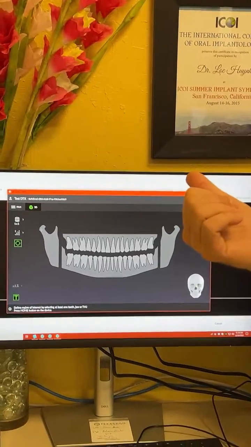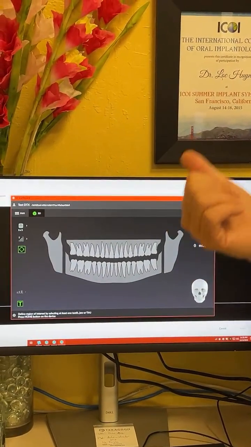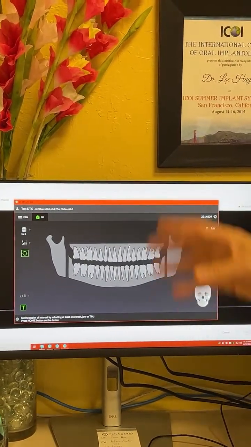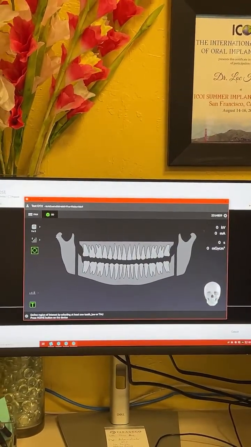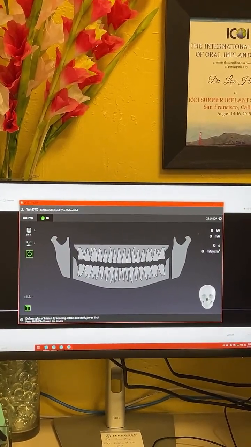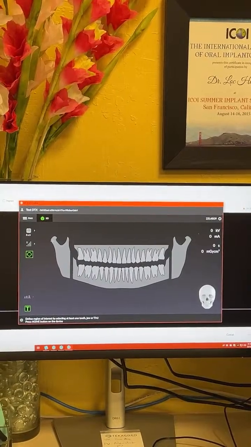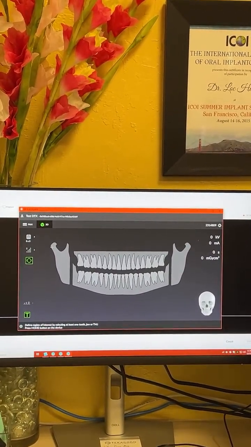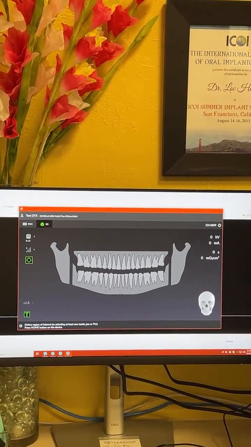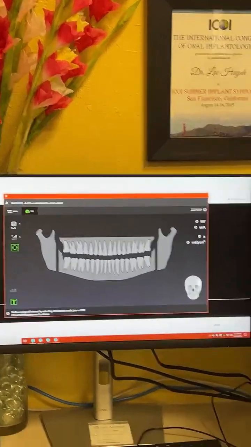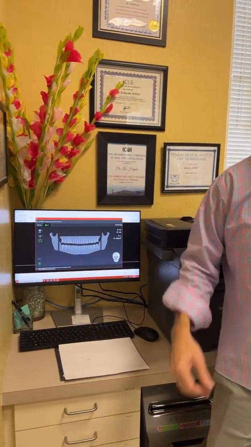There are some advantages to doing it in our software, but I understand you want EagleSoft, you want 2D in there. That's fine. Is it easy, if we tag the pano here, to put it into EagleSoft? Yeah, you can easily export it. You can make a folder on the desktop with the patient's name, put it into that folder, then go into EagleSoft and paste it or import it in. You could also do copy paste. Okay. Can you show us later on?